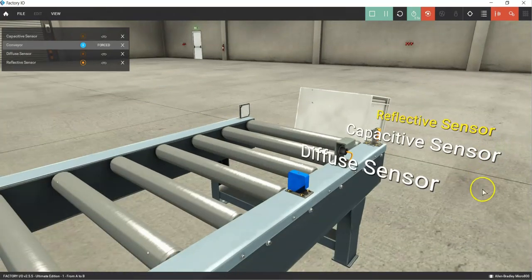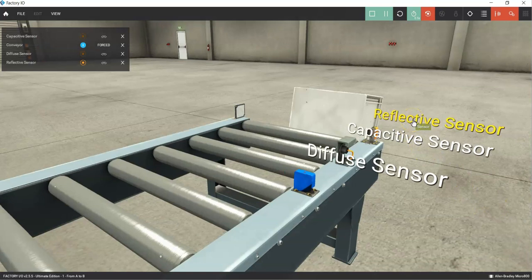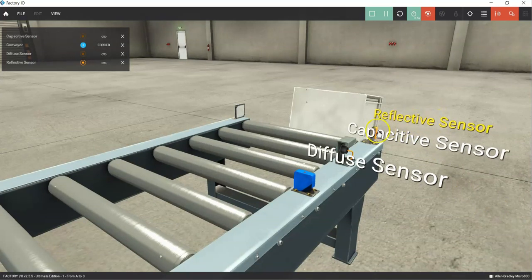So I hope that helps explain why we had to do what we did with the contacts last night and how these behave. It all came down to the fact that the reflective sensor, being that the light beam is bouncing back, is basically saying, hey, I see the light beam, therefore I'm active or I'm on. And then it has to be where the light beam is no longer reflected back. And that's when it, shall we say, triggers, in this case, turns off.